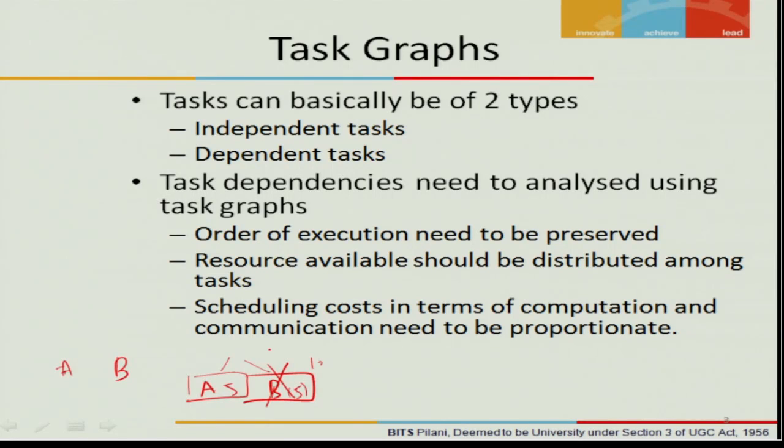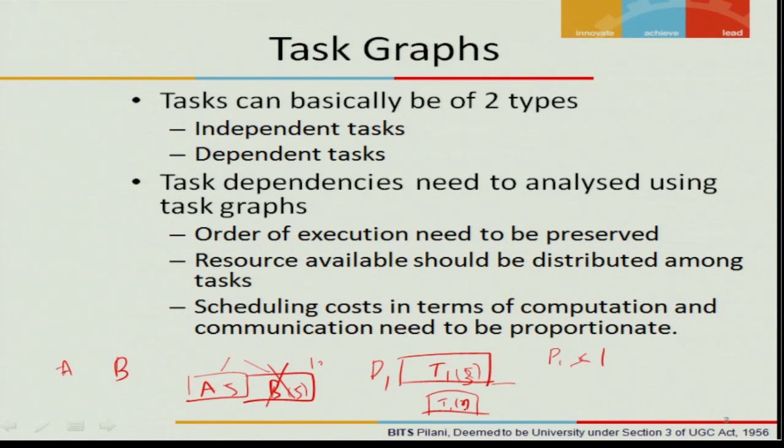The third factor is the scheduling cost in terms of computation and communication. Supposing we have a set of two tasks, and on processor 1, I am scheduling T1. I am not able to schedule the full task for several reasons. Say this task has 5 execution units, and the sum of the task utilization on this processor core is exceeding unity, or the makespans are large. So what I am doing is splitting this task into two, T1 of 3 and T1 of 2.